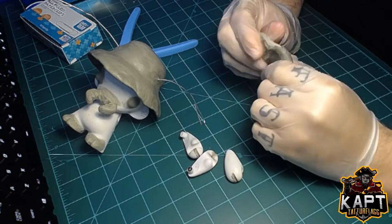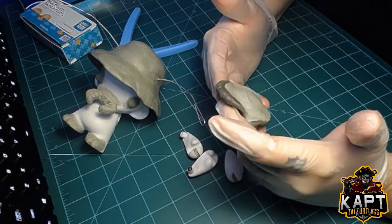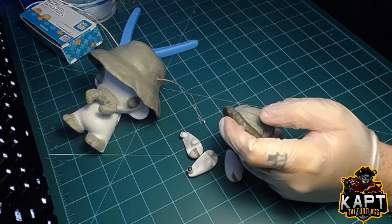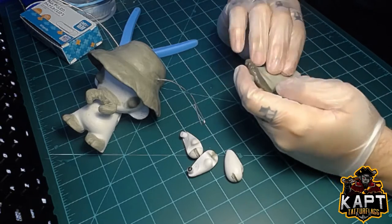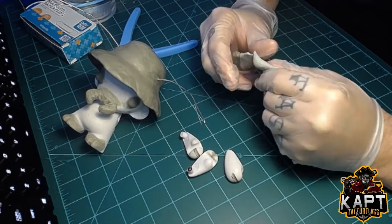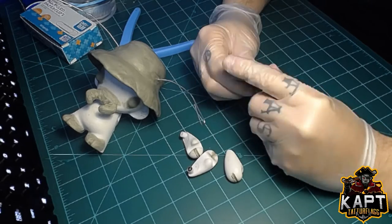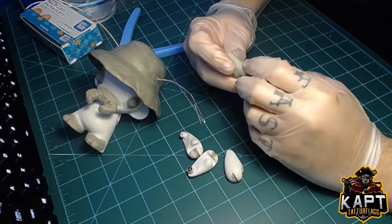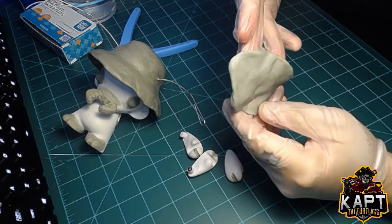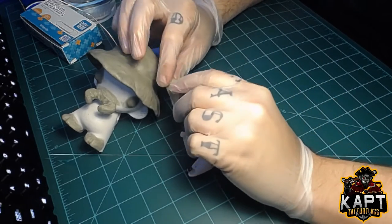Alright, so with this, you just want to knead it like you would dough. The way I do mine is I flatten it out and put both of them together like that. Another thing is you can get a little cup of water and just dip the tips of your fingers into the water and put it on the clay. And then we're just going to push it into each other like so. Once you're at that point, then you can start applying it. So I'm going to go ahead and put it on the antenna here.